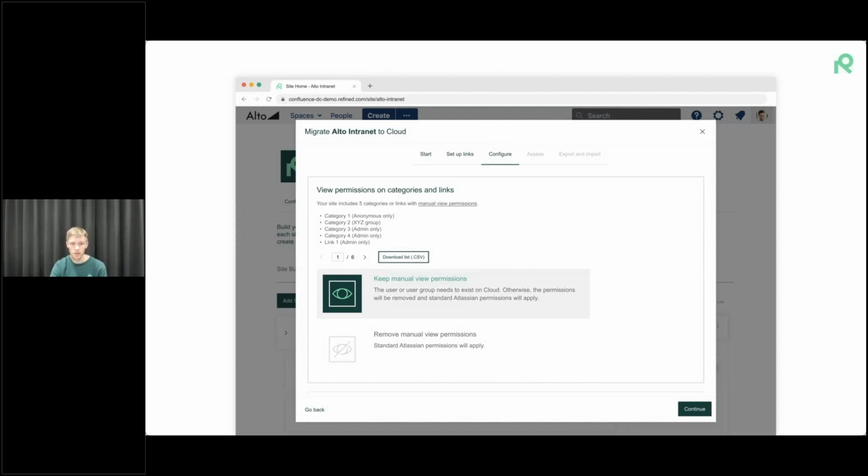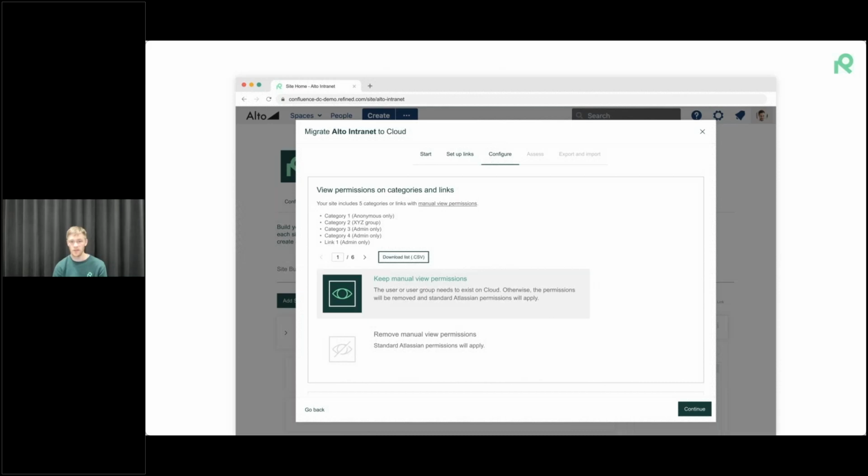And in this example here, we see that this site has configured some custom view permissions for categories and link items in the site navigation menu. The user can see them directly in the list here, or they could download a CSV file as a reference for later use.